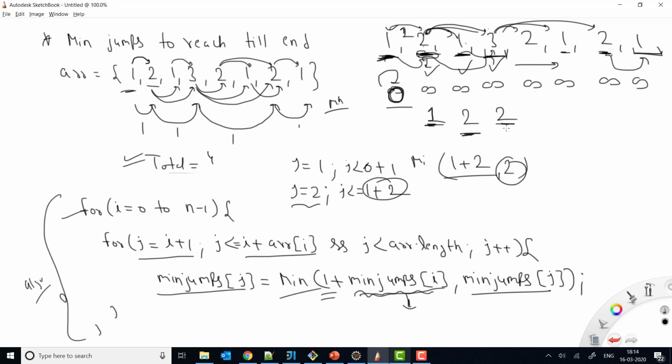So in this case we will not update the value, right? So basically we are checking each and every case, and we are saying that whatever will be the minimum number of jumps, we'll update that one, right? So basically we could have gone from here to here as well, but if we went from here to here, the jumps are taking more, the jumps are taking 3. So that is why we are saying there is no need to go from here to here, I will directly jump from here to here, right? So that is why this value won't change.